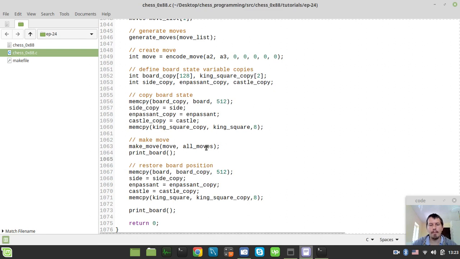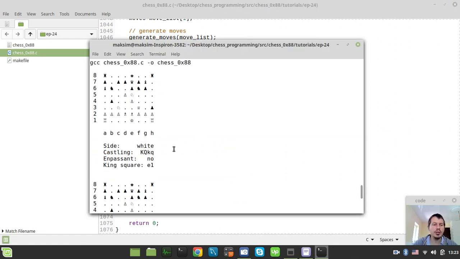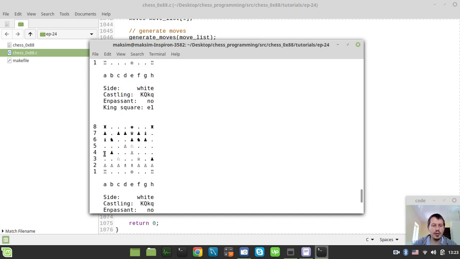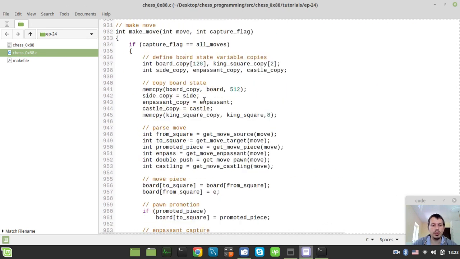But now we have the same move, which is obviously not a capture, and I specify only captures flag here. This time it doesn't have to make the move. You see, we got this A2 pawn here, and then we didn't make a move because of this condition within our make move function.